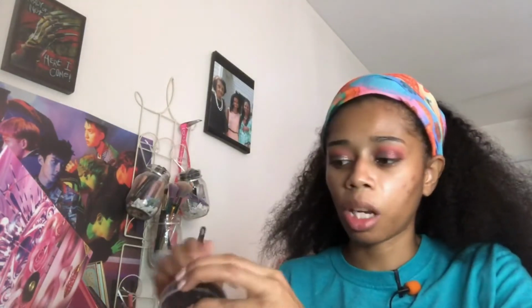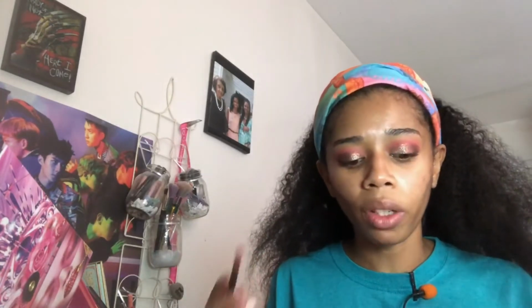Onto the lower lash line, I'm going to clean this brush off. I've done everything with this one brush, which is always a goal for me. If you can do everything with one brush, that's amazing. And this brush is pretty small, so I'm going to go in with the Refer 12 again, or 13, I'm sorry, onto the lower lash line. And I'm wondering if I can put this under the lower lash line as well. I didn't do that yesterday, but I might try it today.